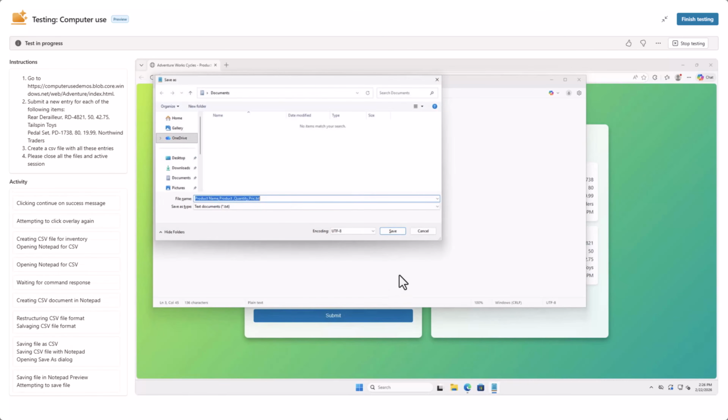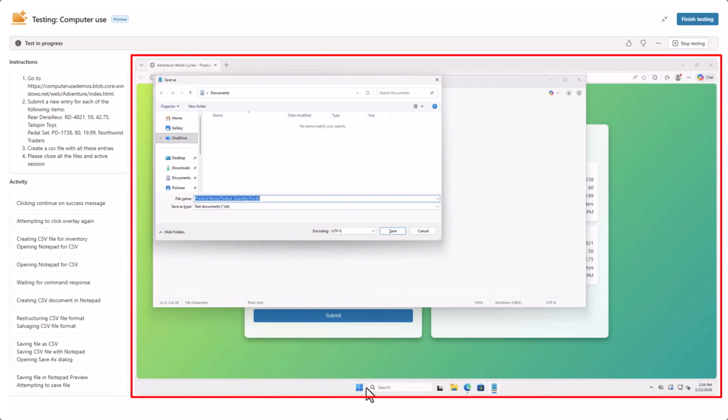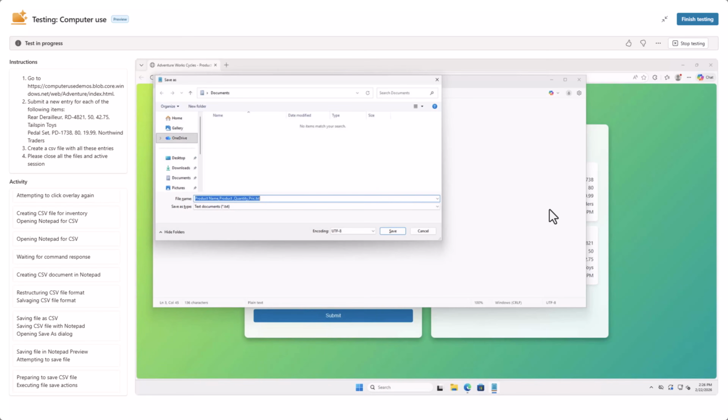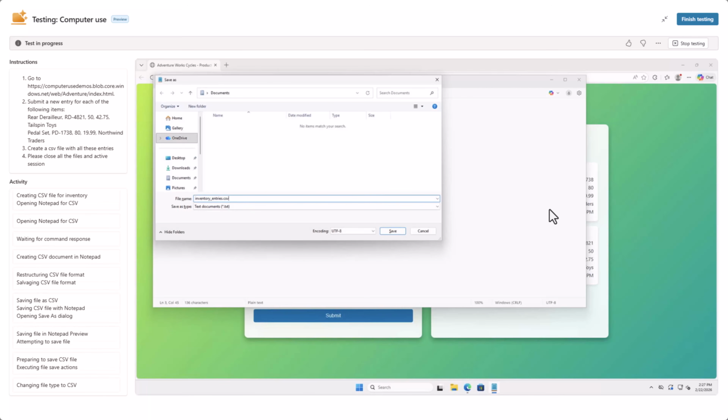And I cannot interact here because the view that I'm seeing here, right, of the VM machine is a read-only view. See, I cannot just go and interfere with whatever is going on in that machine. That is one of the VM machines where the agent is performing these actions. We could have also opened Excel and written these items in Excel if that Excel application was present already on this machine. If it is not present, then it would have figured out a different way to save the data, like in the same way maybe open a notepad and save it in a CSV format.